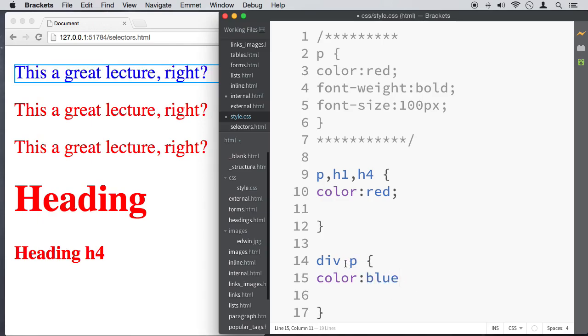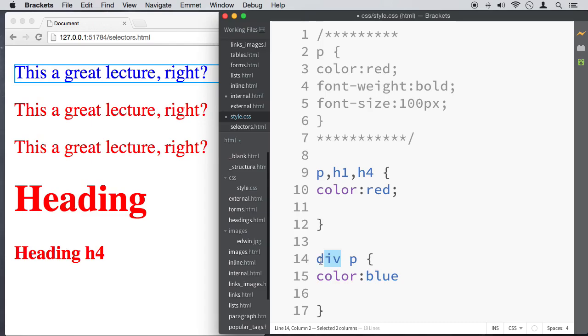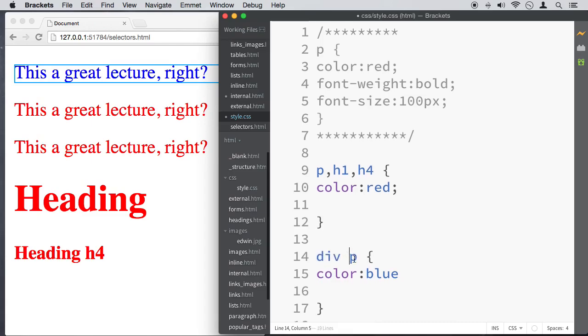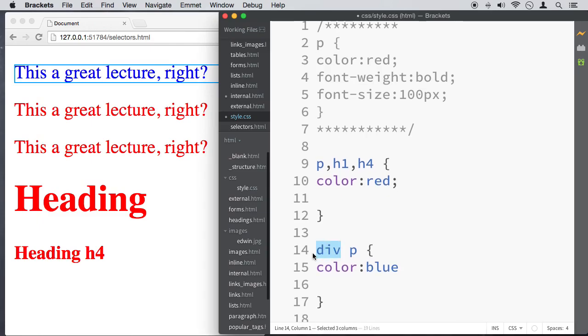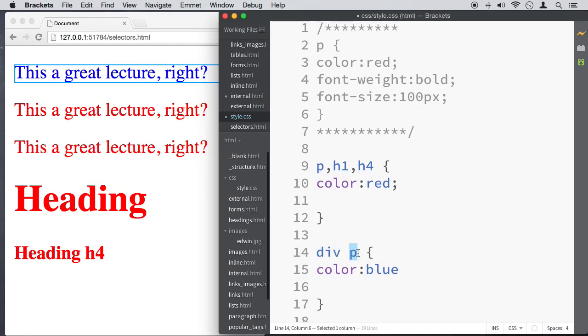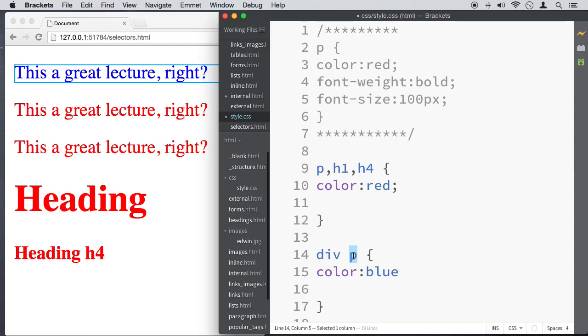So you see that we put the first selector. This is the div. This is the parent of this paragraph now. This is the child now, right? So we say the div, target this div that has a p tag inside. And of course, the last selector is the one that is going to have the style. So we're saying target this p inside this div, basically.